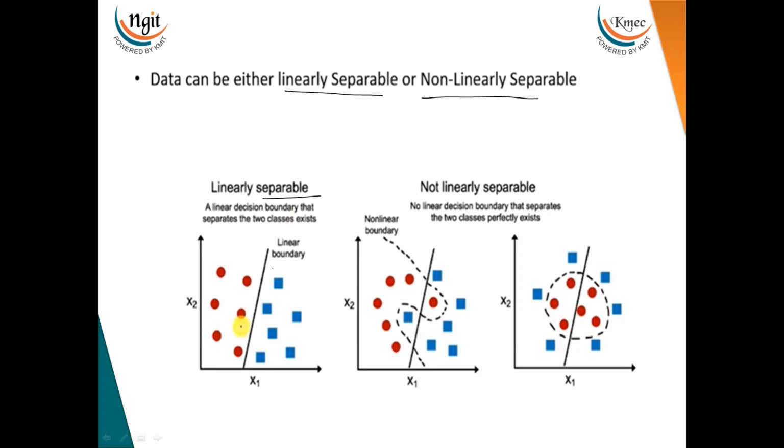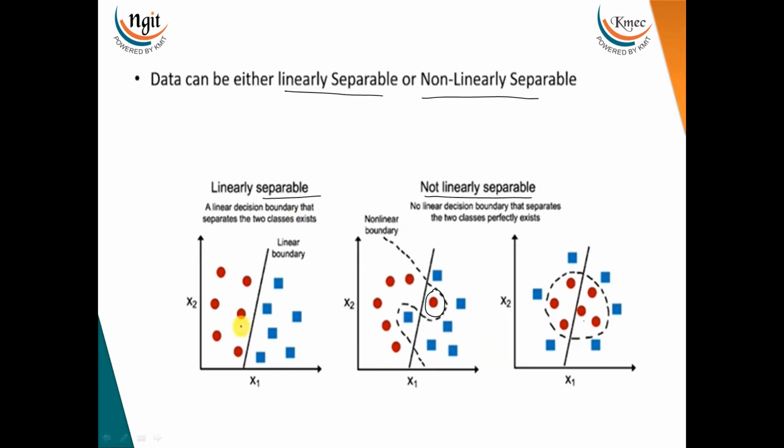We can divide the data into two classes very easily, using a multi-layer perceptron also. Now, when I have a data which is not linearly separable, then what do we have to do? First of all, you should know what is not linearly separable. You can see here I again have data represented by red dots and blue squares, and I want to separate these two. Is it possible to separate them using a straight line? No, I cannot. If I separate like this, you can see there is still red data here. So I cannot separate this data into two different classes.